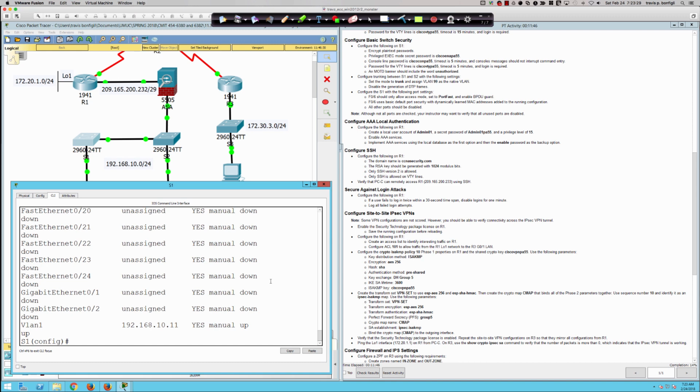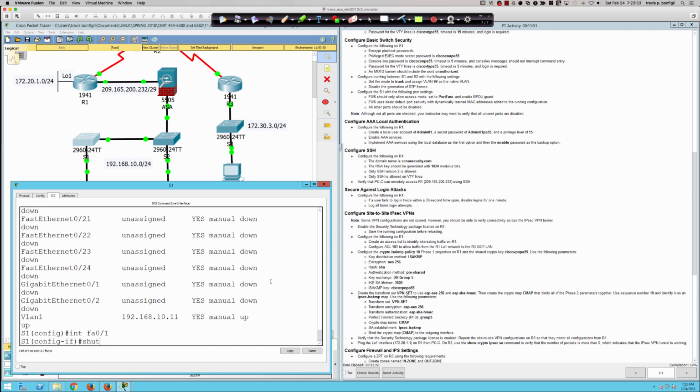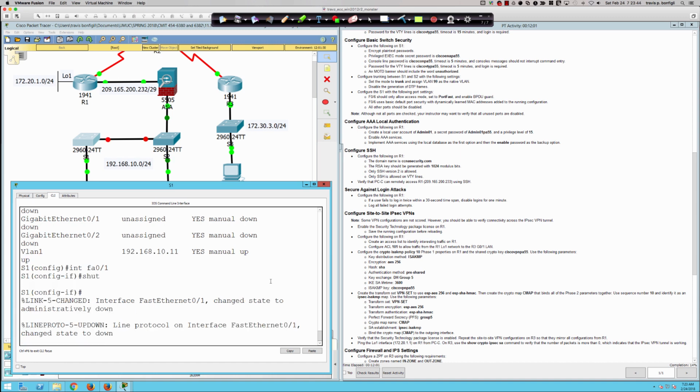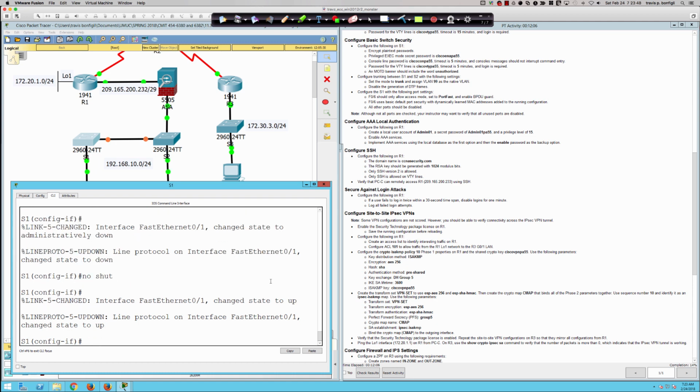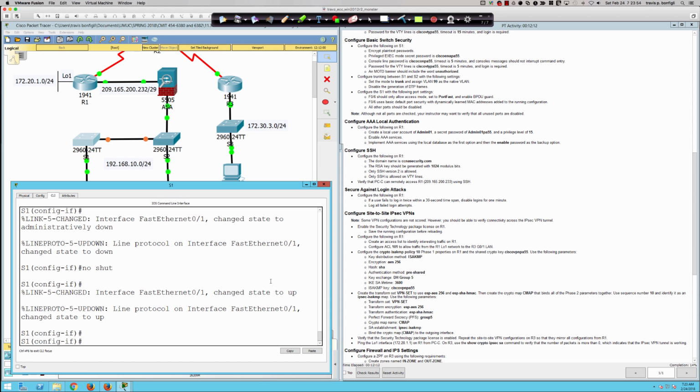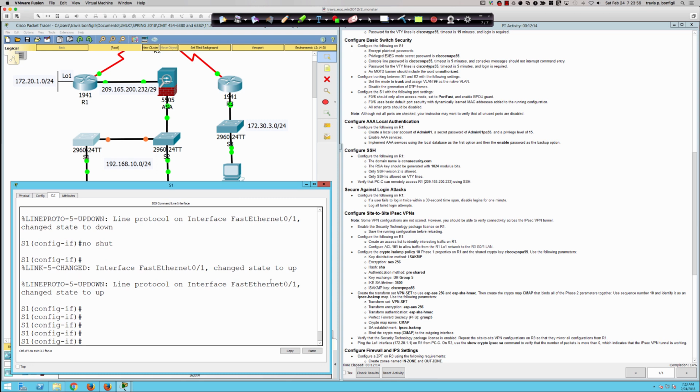So here's how we're going to handle this. I'm simply going to go into interface FastEthernet 0/1, and I'm going to say shut. Now, if I'm right, that is going to take us to a red dot on that interface. And so then we've confirmed it is FastEthernet 0/1. So I'm going to go ahead and say no shut. Now, we're going to let spanning tree work itself out here, but we've got tasks we can do while we wait this 30 to 45 seconds here.